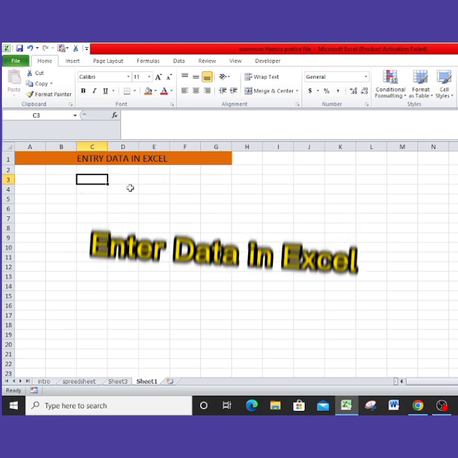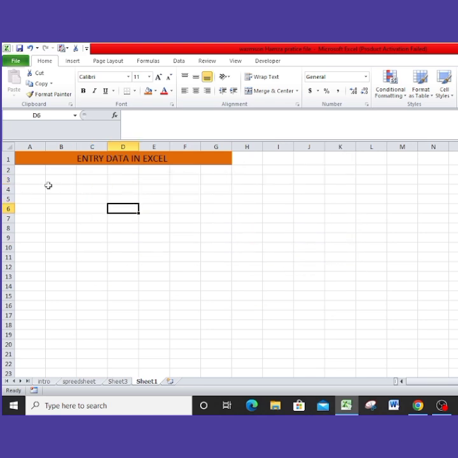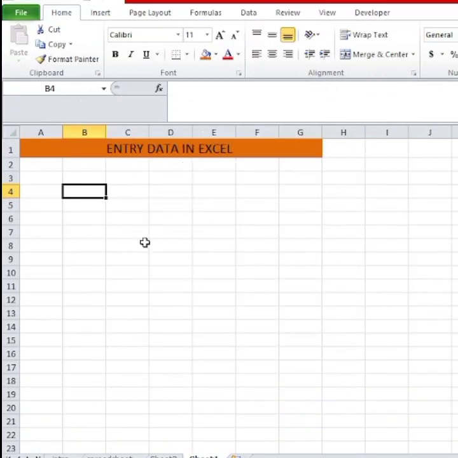The first thing you have to keep in mind here is to select the cell you want to start inputting your data in. Let's say I want to start inputting my data in cell A3. You have to click on A3 here. You see A3, and even the name box here is showing the name, A3. So now let's say I want to put in here Products.